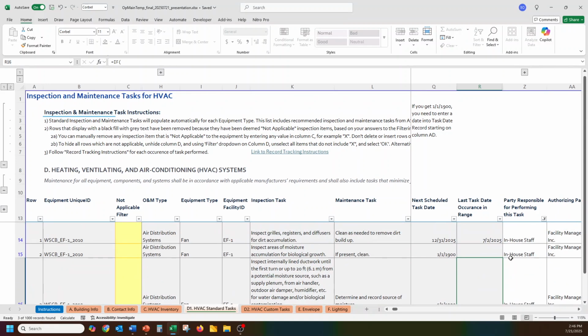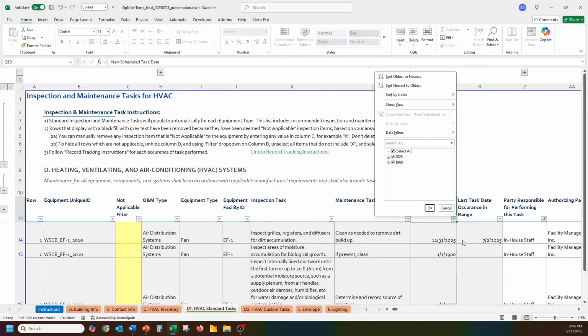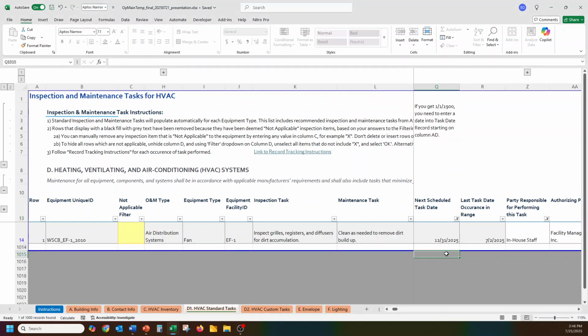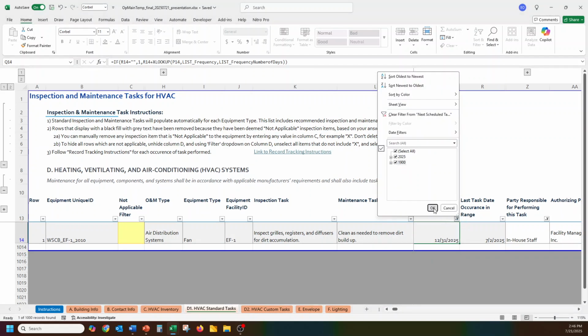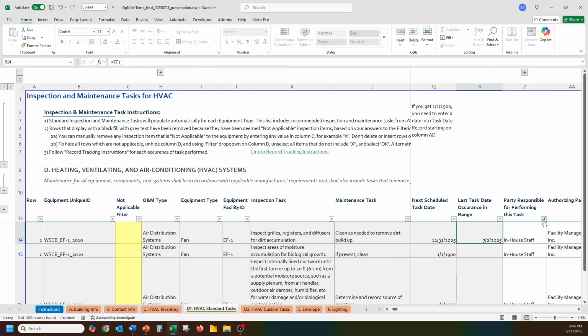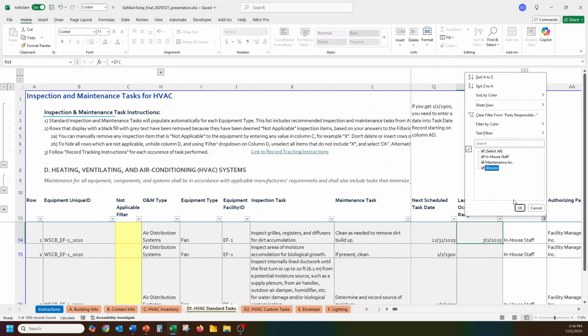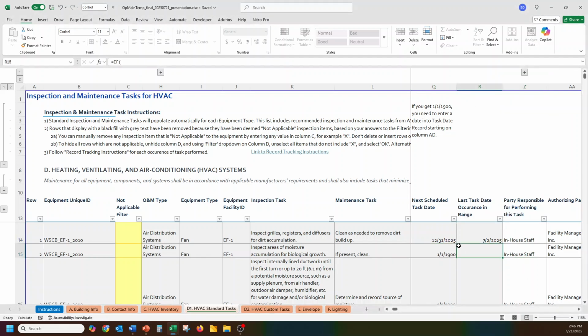I don't really care about Mary at this moment. Mary is the maintainer from the external contractor that does the HVAC, from our contact information tab. And now we can, in combination with that, show certain dates, just as an example. So let me go ahead and reselect everything so no rows are hidden again.